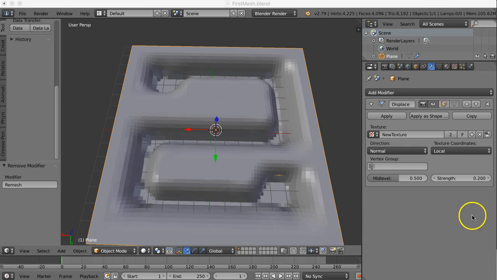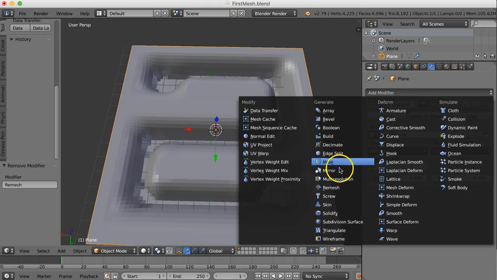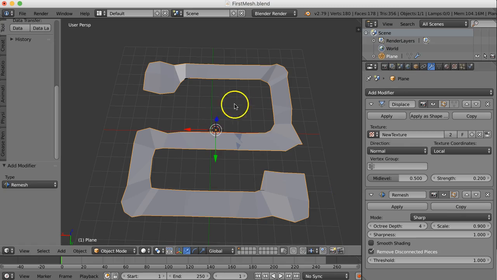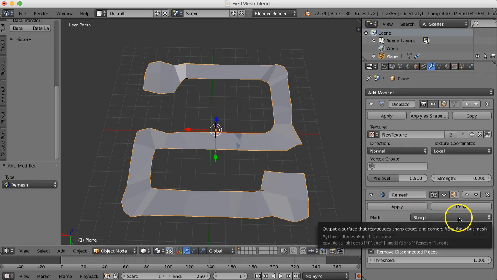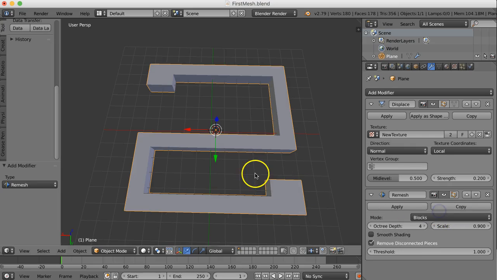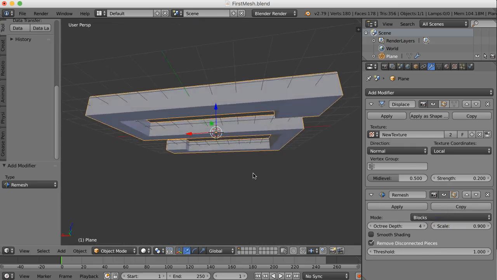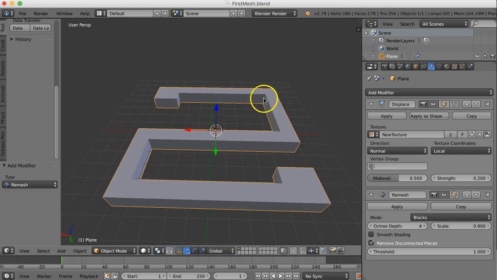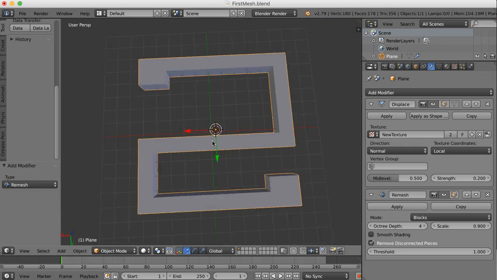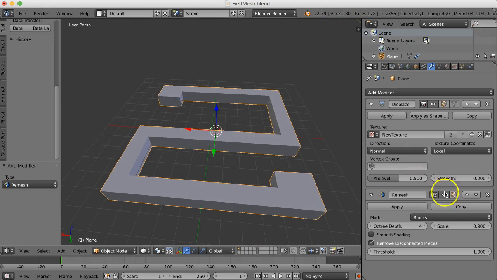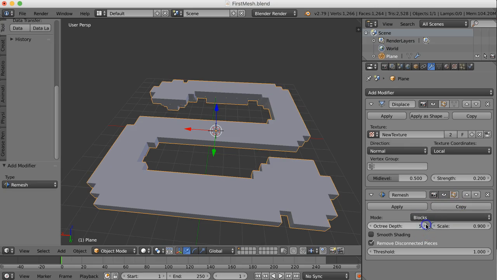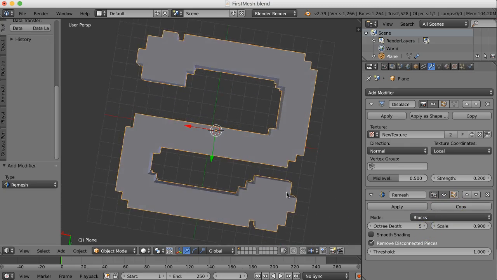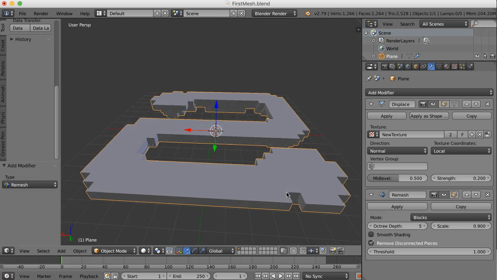Something else that I found kind of cool is, instead of the decimate modifier, use the remesh modifier. And that's not very useful for what I was doing. But if you switch it to blocks, then it ends up just like that. Tiny amounts of verts, and that could be useful for some purposes. You can even make it more blocky, more pixelated, so to speak.